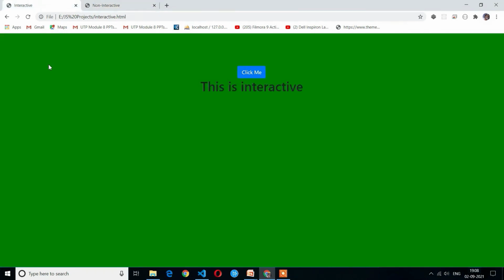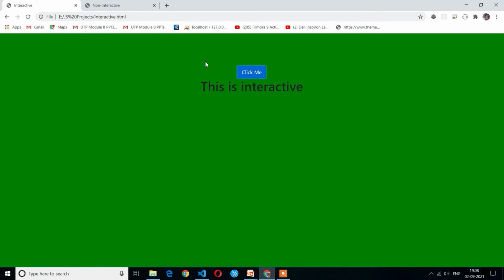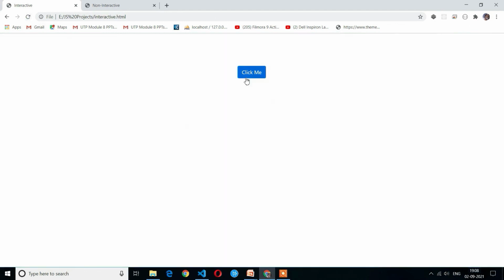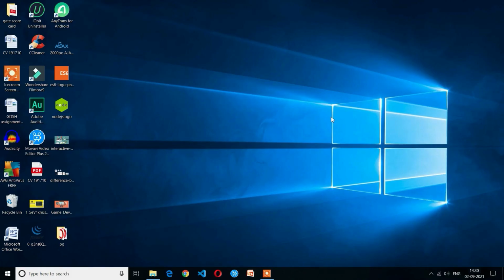When it comes to the interactive website, here I am refreshing the page. When I click this button, there should be something that changes. Here you can see the button color is the same and the website background color is changed from white to green, and there is a text which came after clicking this button. Before clicking this button, there is no text and the background color is white. After clicking the button, the background color is changed to green and one text came with the value this is interactive. So this is the use of an interactive website. We can perform an action and the browser will also respond to our action. In the next video, we are going to start our JavaScript basics, where to write JavaScript in an HTML file.